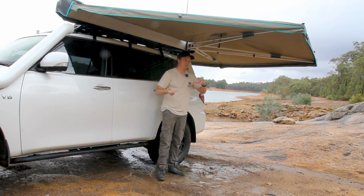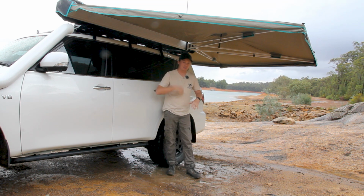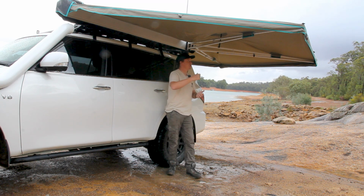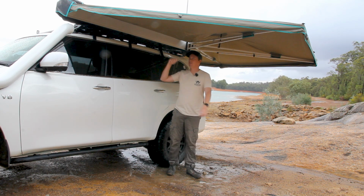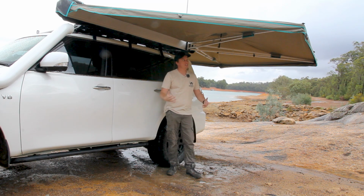And if you're down at the beach, generally when you're down at the beach, you pack up when it's windy. So you're going when it's windy. And packing down that thing when it's windy was a little bit of a how-you-going situation. Whereas this, you literally just swing it around, make sure it doesn't blow, but swing it around and you're done. And it really is a 30-second awning.